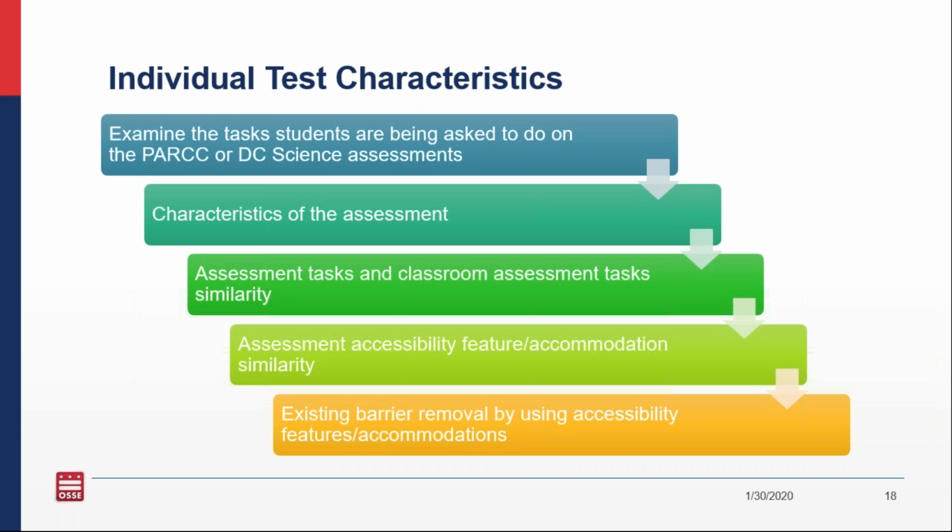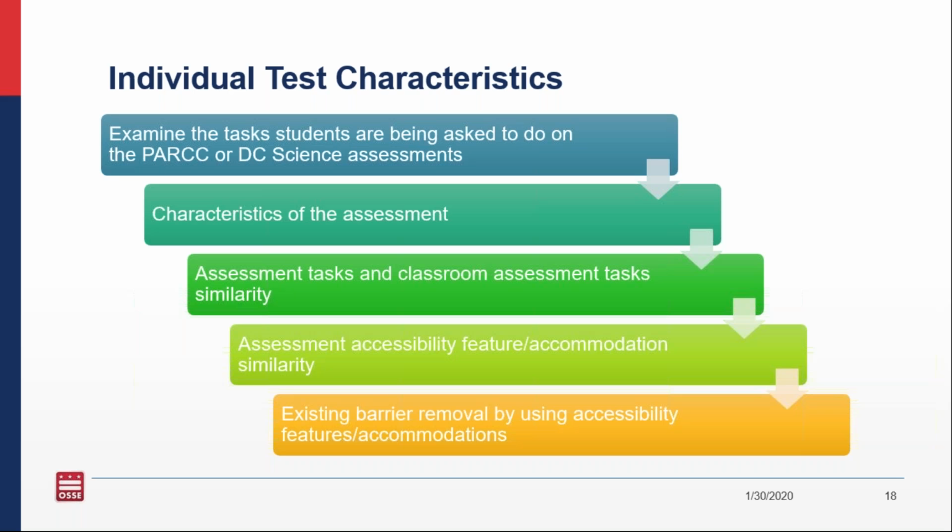Diving into individual test characteristics, you're going to examine the tasks students are being asked to do on the PARCC or DC Science assessment. That really is identifying the questions and the makeup of the assessment and ensuring that the student can be successful in those tasks being asked on the assessment. A good way to look at that is having your students utilize the practice assessments built into the platform. That's a great way to see if they are prepared for DC Science or PARCC.